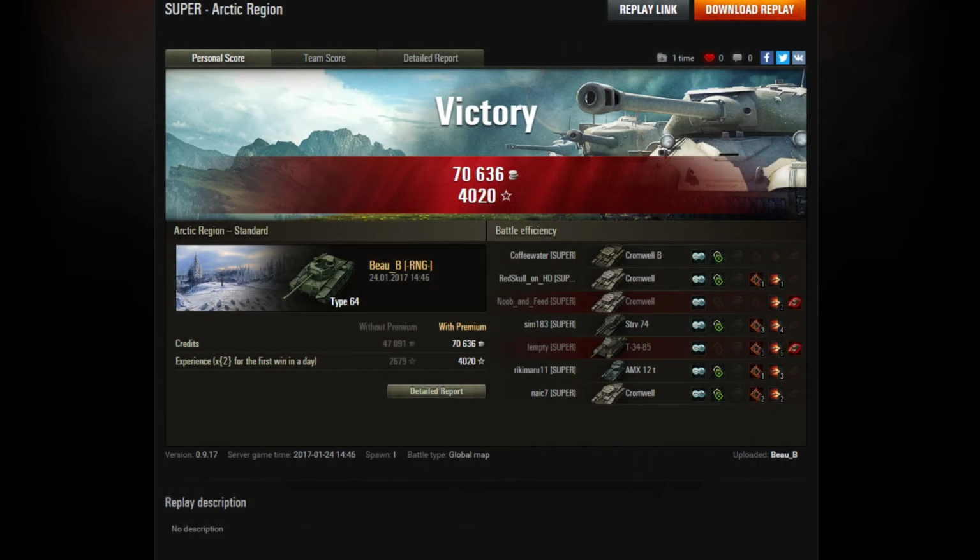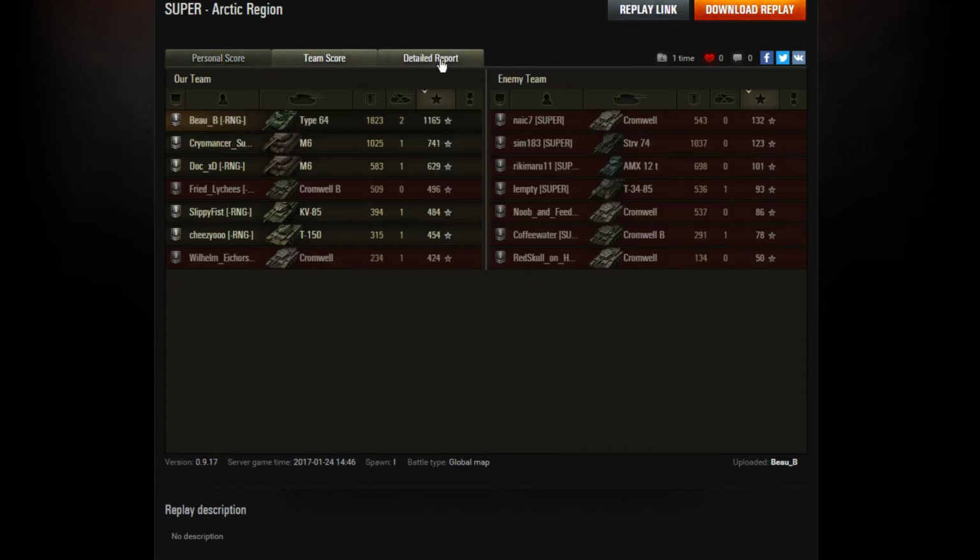as we have a very quick look at the post-game battle results before we move on to a bonus game. You can see that it was not a bad result from Bo B at all. He spotted the whole enemy side, and he did plenty of damage as well. 1,823 hit points, 2 kills, and a good spread of damage.